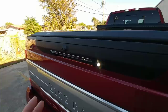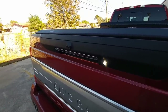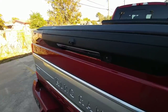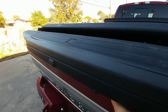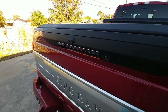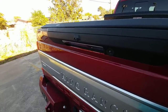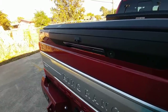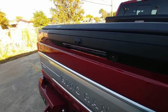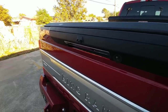If you get the truck without the automatic tailgate release — like an XL or XLT — you still have a handle. On my truck, Ford eliminated that and put a button with an actuator inside to release the tailgate. I don't like that because I think it creates the possibility that if you have a dead battery or other problems, you might not be able to get into the bed of your truck. I wish they would have left at least a mechanical handle as a backup in case the battery goes dead.